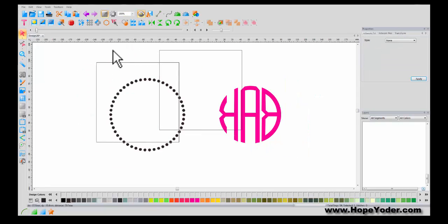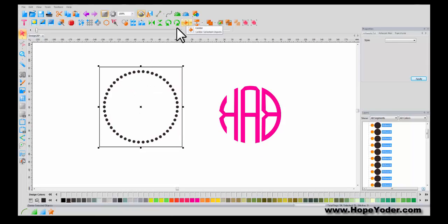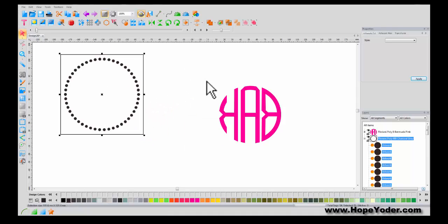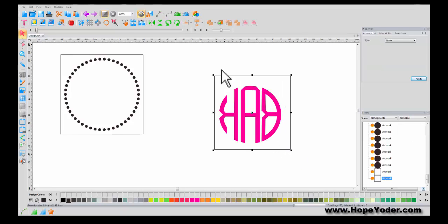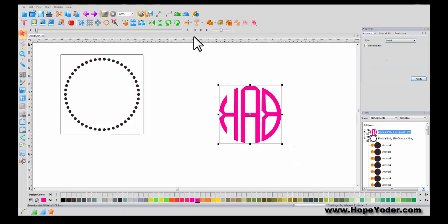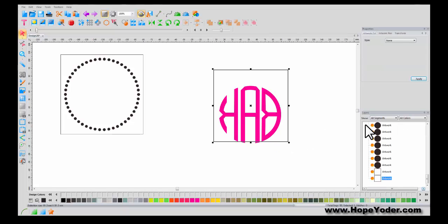Now I want to center these 2, so select them both and go under your center icon. Now let's group this. I'm going to right click and left click on group. So there's my rhinestone template. Let's create another box for the heat transfer vinyl. Again, hold down. Oops, I don't think I did that right. Let me do that again. Let me hold down my control key and drag a box around it. So I've got a perfect square.